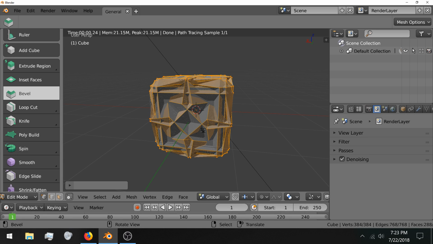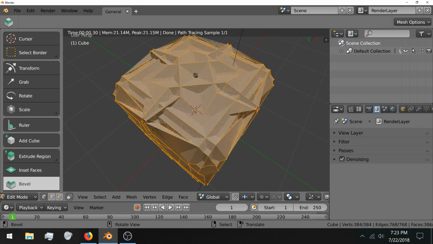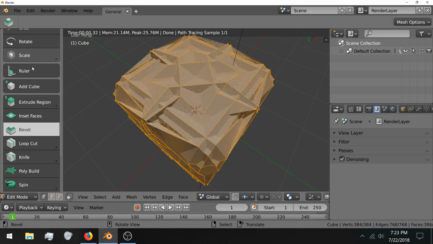So now what we're going to do is Control E. Let's see. Oh. There's not the same options that used to be here.